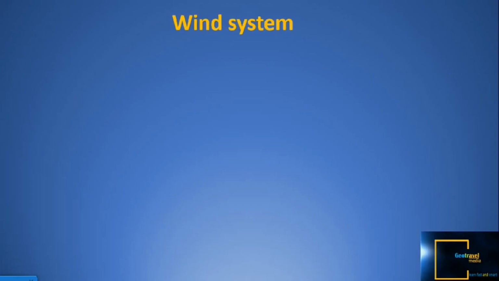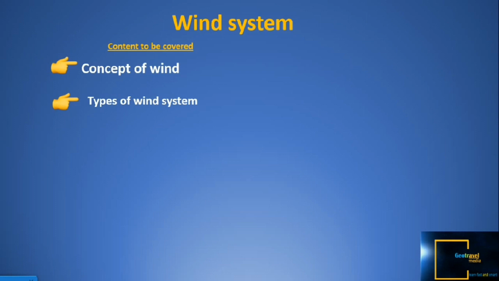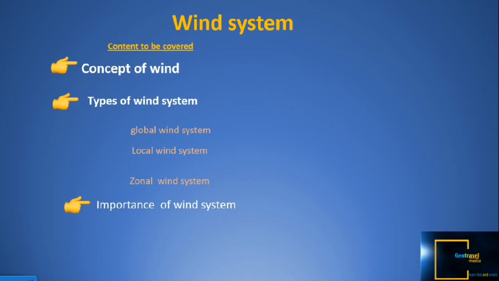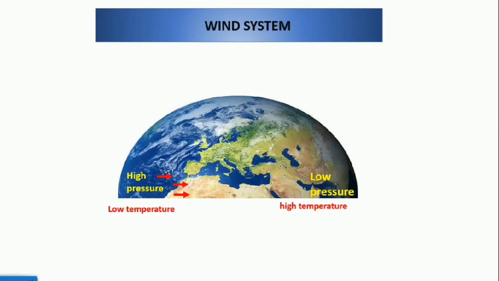In our lesson, we're going to cover several contents such as the concept of wind, types of wind system, including global wind system, local wind system, and the zonal wind system. Another concept to be covered in this lesson includes the importance of wind system. Let us start by discussing the wind system or wind concept.